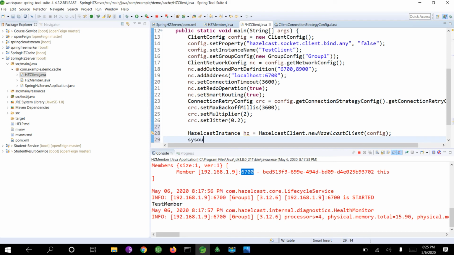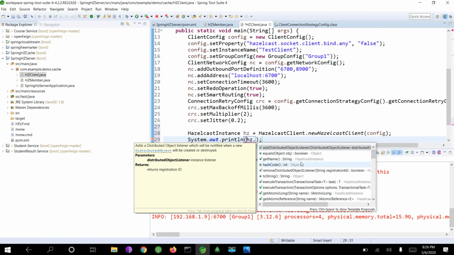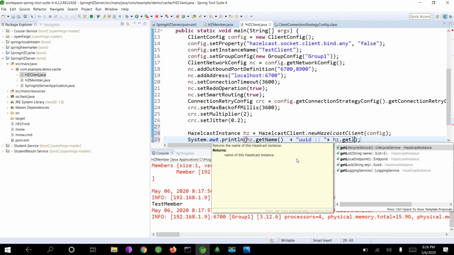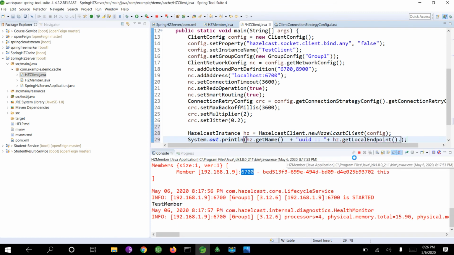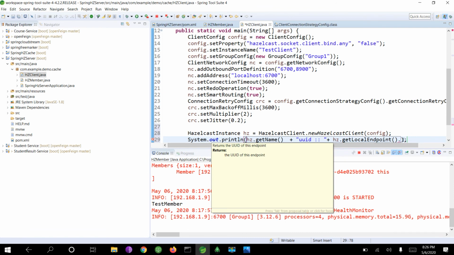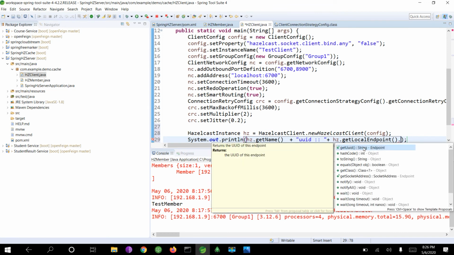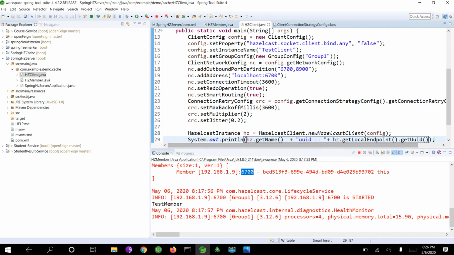I'm just printing the instance name, get name. If I want to print the UID, I can get that also, my client UID. Get local endpoint dot get UID. So let's save and start the application.